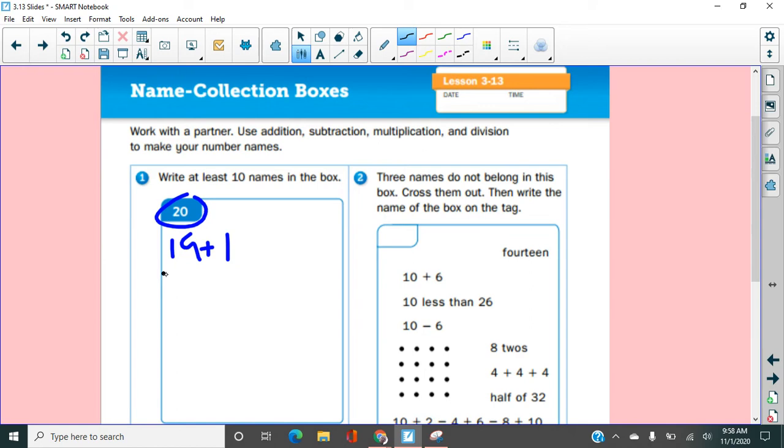All right, how about 25 minus 5? And if you had a different one, you can add yours too. So then you'll be on your way to getting 10 things, right? Because I've only got 2 so far. What is a multiplication problem that equals 20?